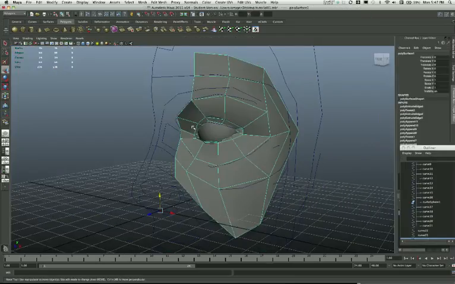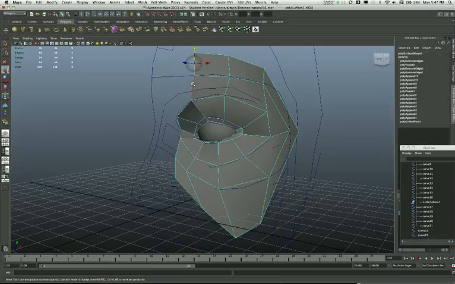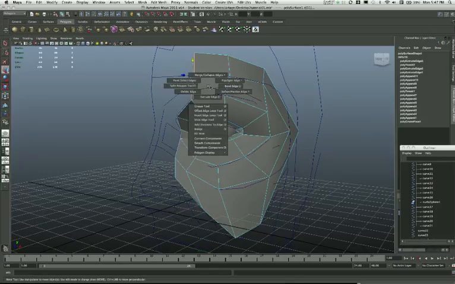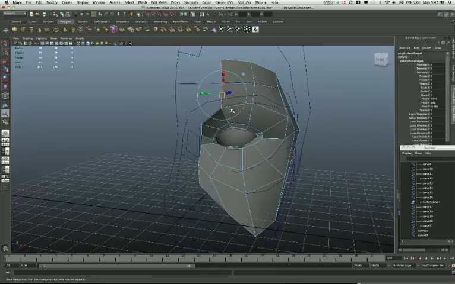Okay, so I've extruded these edge loops out, and then I want to create new ones from here. Now I don't want to close them off here, I want to bring these across and these over the top of the nose. Probably the easiest way to do that is just simply select the edge and then do an extrude edge, and I'll do it in the world, and I can just drag these over and just place these points.